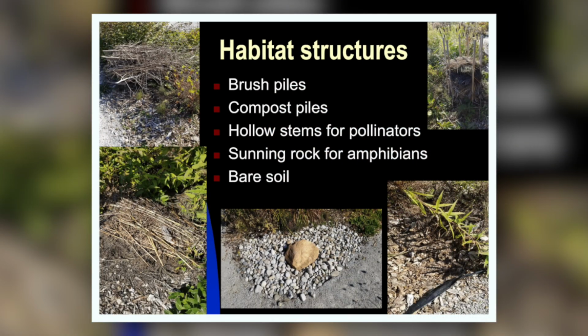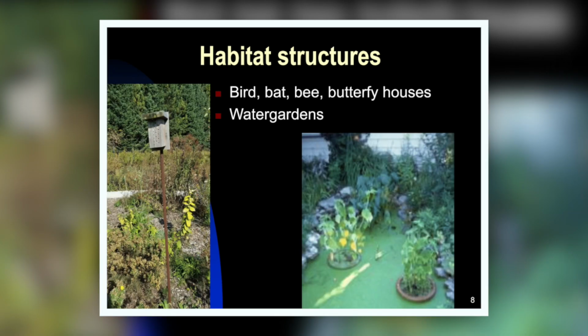Creatures also need shelter, such as thick grass, shrubs, places to hide, places to nest in. Compost piles attract insects to feed on birds, bat houses, bird houses, bee blocks, butterfly houses. You can get really creative with it. Just remember to clean out the houses every year so that the parasites don't accumulate. Songbirds need a variety of berries and a variety of seeds so that you have different species for food for them to eat.